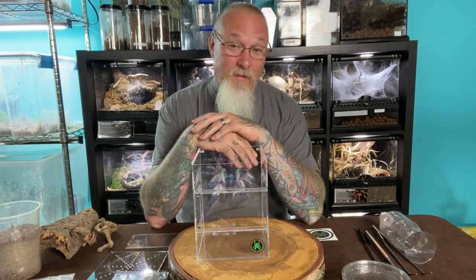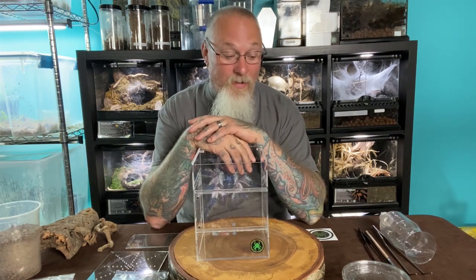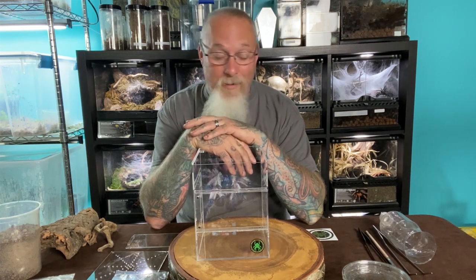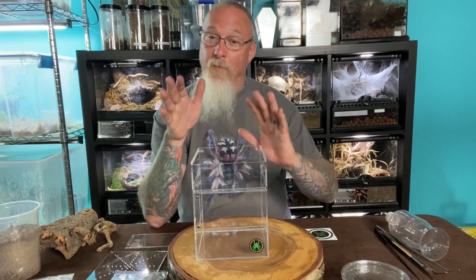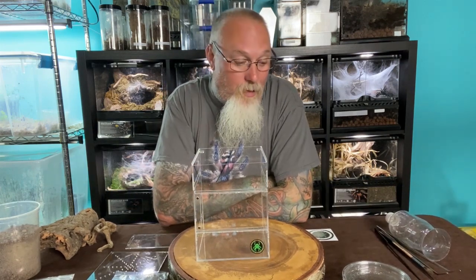Now the species, although not all that toxic — there's not a lot of research or study done on it — it's not believed to be highly virulent or to have very potent venom. I'm still going to treat it with the same level of respect as some of my most dangerous animals. We've got our catch cup and all that stuff ready to go. But before we do that, we have to set up a nice, beautiful, nature-inspired enclosure for this beautiful girl.